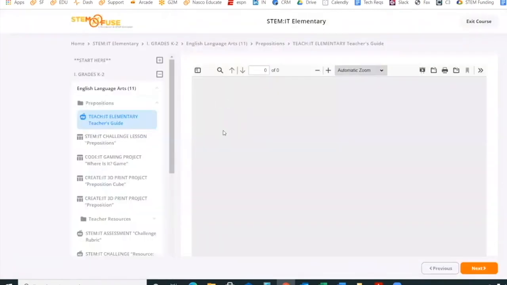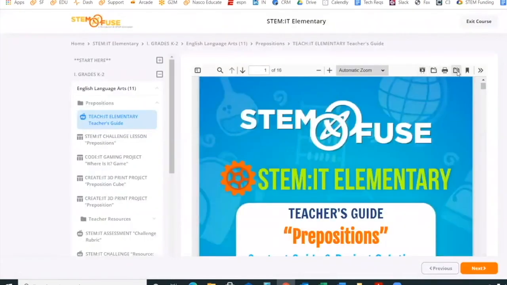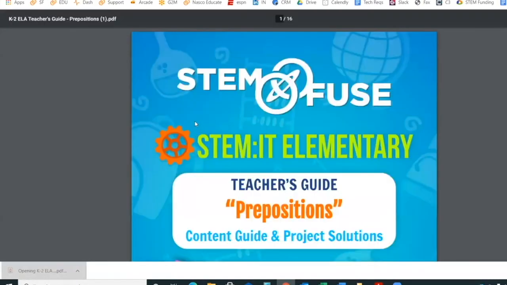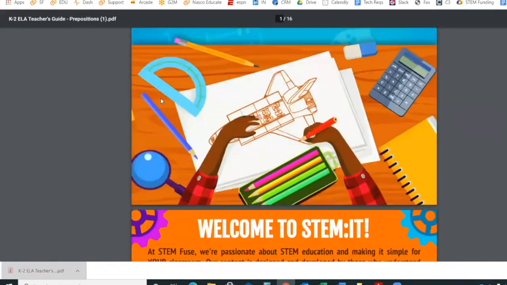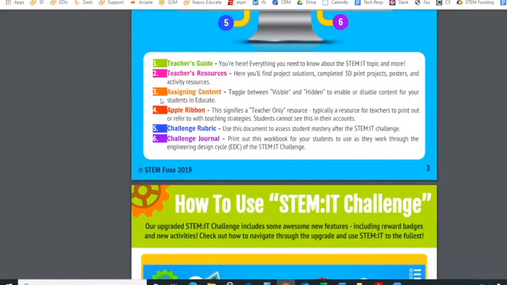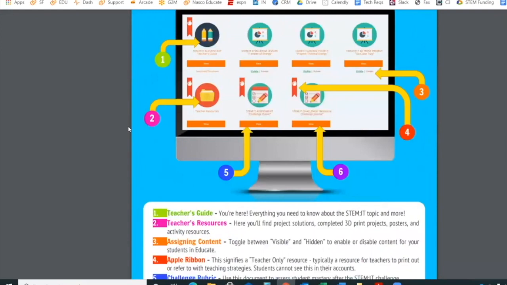And what this is going to show us now, and I'm going to make it bigger for us again, is how to facilitate these lesson plans. So we saw the topic guide, which gives us the entire outline of the program. These teacher's guides now do a really good job of specifically helping you prepare for the lessons that are tied or within this particular topic area. So as we go into this teacher's guide now, notice how it's going to be very visual for you as a teacher. Notice how it's going to guide you through some of the different lesson plans.